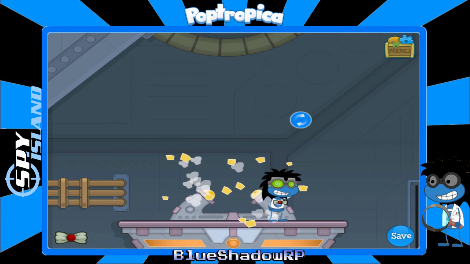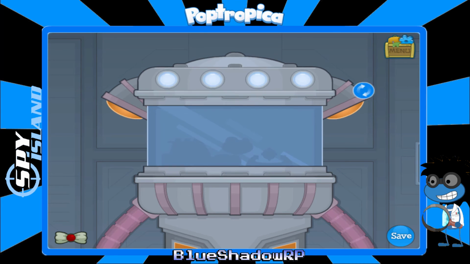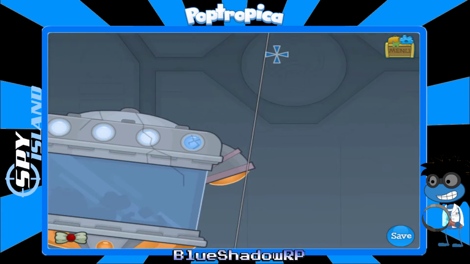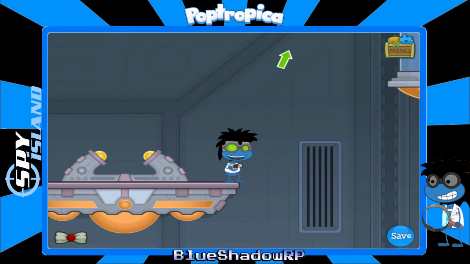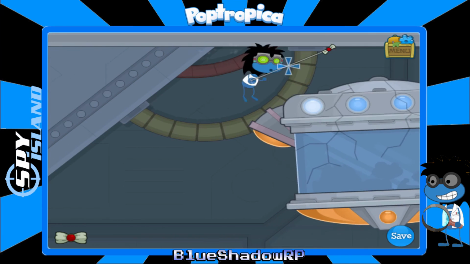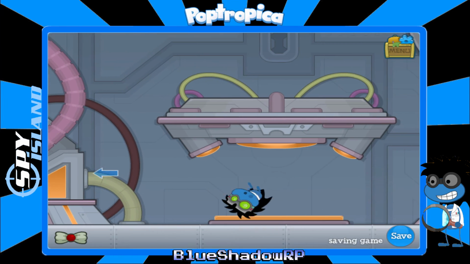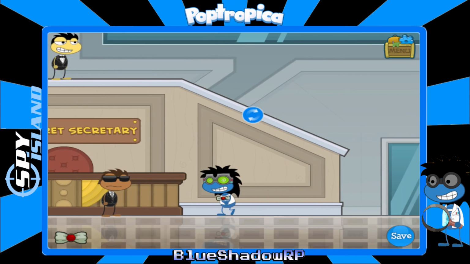There we go. Yeah, and always in Poptropica, there's always got to be some sort of boss fight. But this one is just way too easy. All you got to do is just make them crash into the wall. Except don't get caught in it. But the grappling bow tie does help out a bit, so yeah. And there you go. And he is put in a cell.